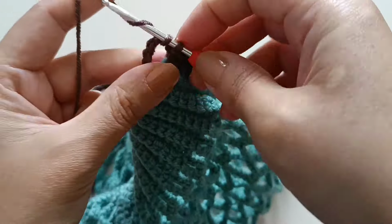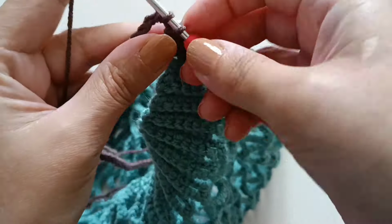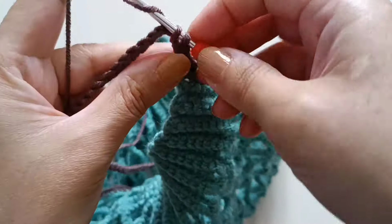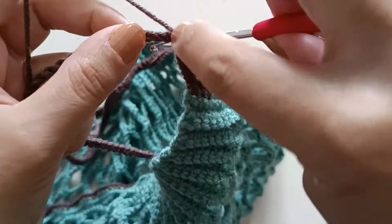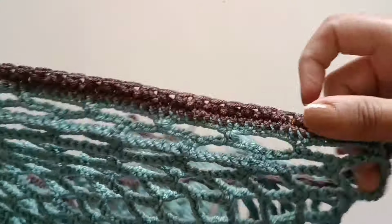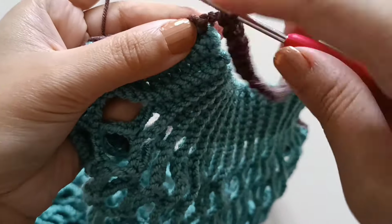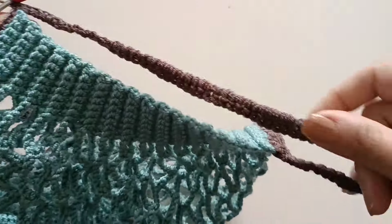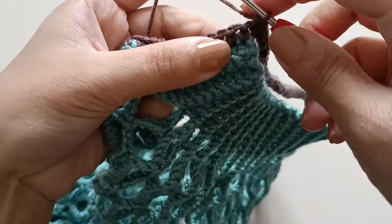Go to these chains, make 70 single crochet. 1, 2, 3, 4, and continue. 5. Go to this stitch, make one single crochet. I made 70 single crochet in here.